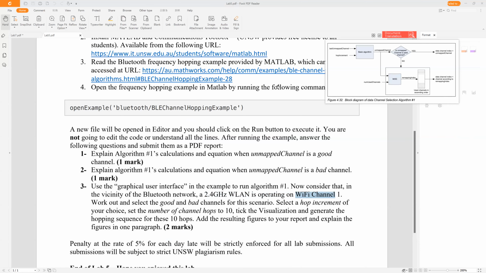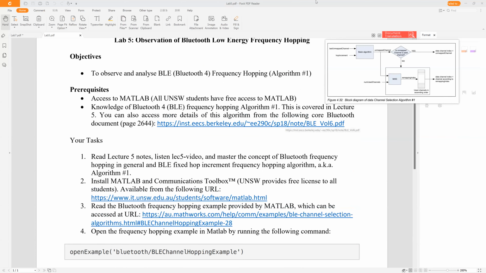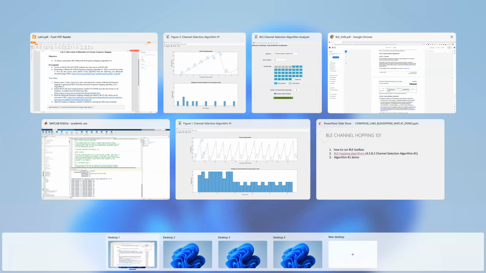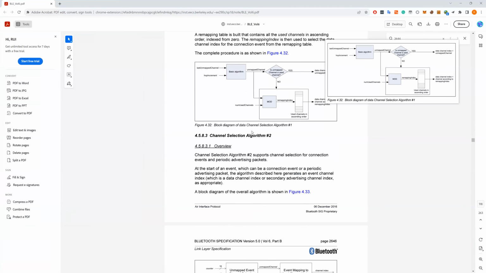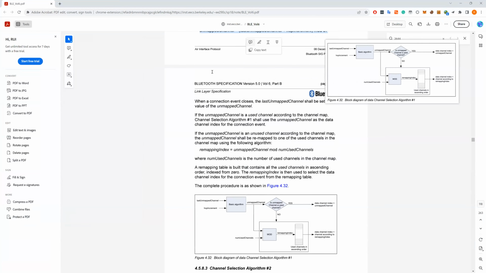And then go to the PDF file, go to page 2644, understand this chapter and explain it. Is that okay? You can try to do some calculation during this session, and let me know if you have any trouble.